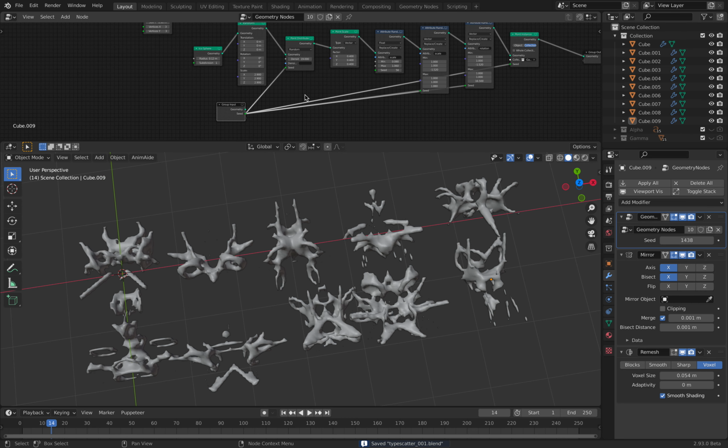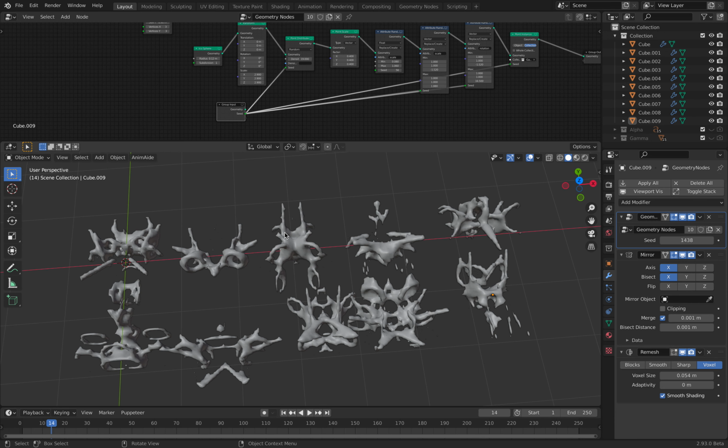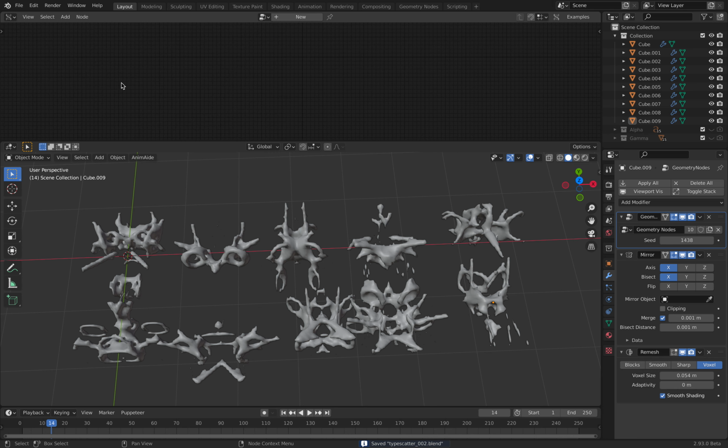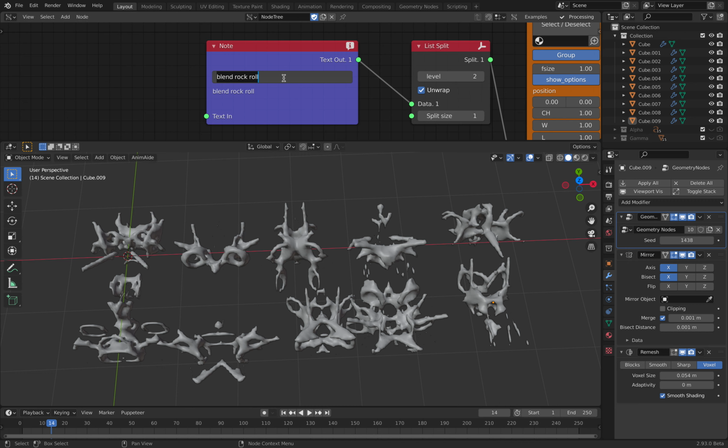Yeah, if I try to reload this, it might crash or it might not. Seems to be working still, so it's cool. So we can go back to Sverchok nodes. Here we can just write whatever, Unity, Unreal.